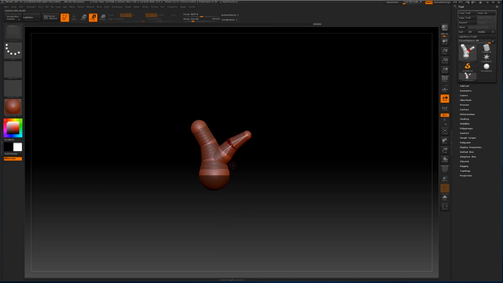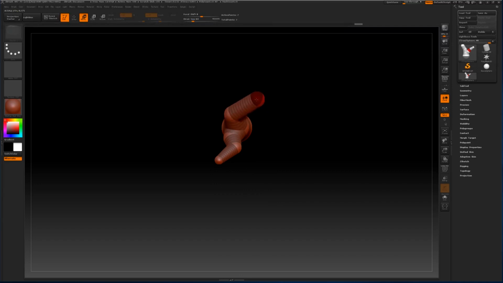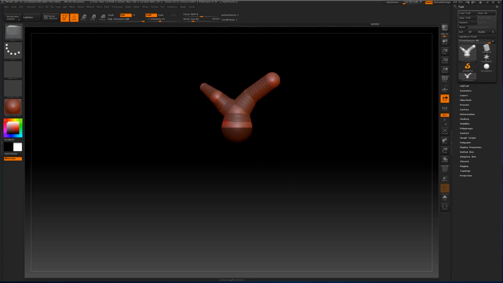And as always, anytime that you're in ZBrush, if you hover over one of the icons, you'll get the shortcut that you'll need to use for that icon. So for scale it was E, move is W, rotate is R. Okay, I'll move to the top view and I'll move these around so that we have some more vertical variation. And maybe I'll add another branch on the back side over here.